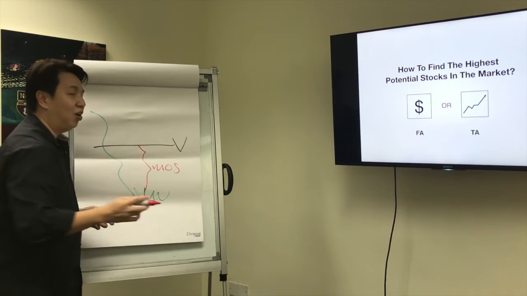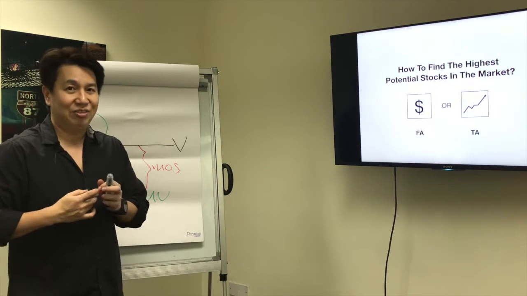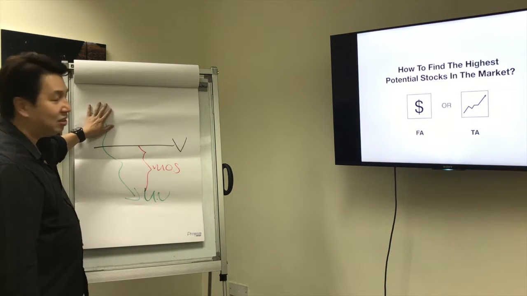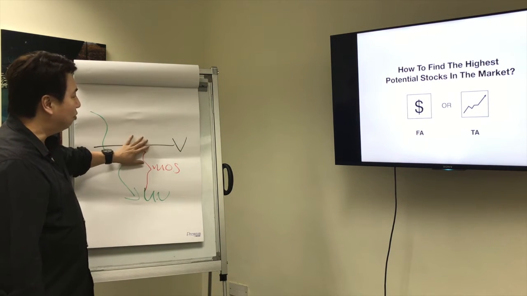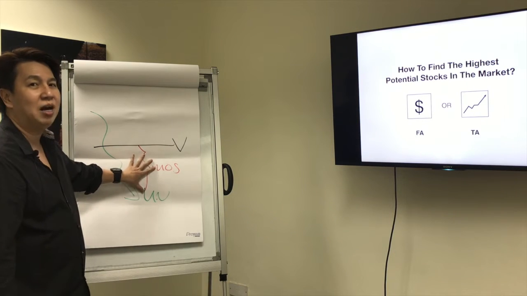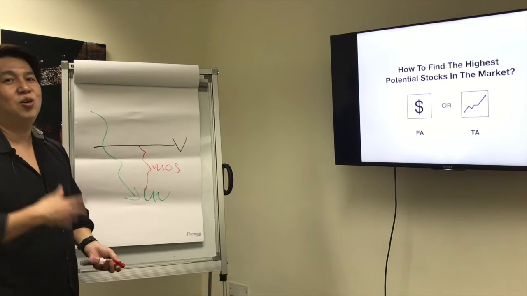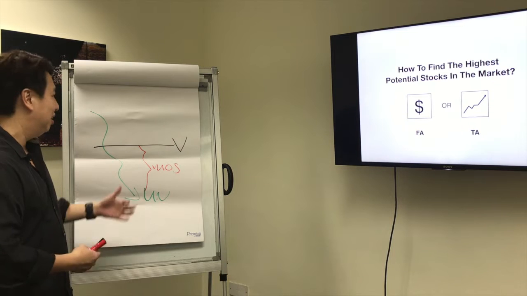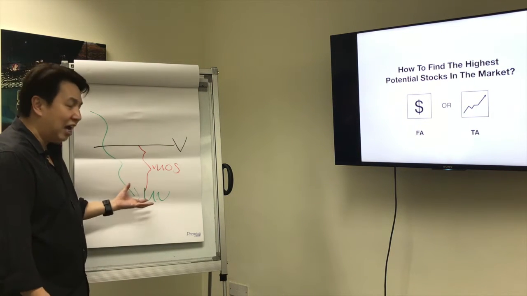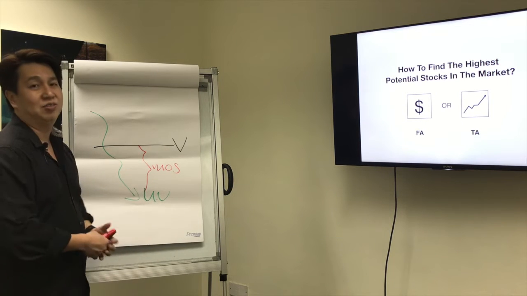Once it's undervalued, then we have what we call MOS, which stands for margin of safety. So first thing first is to find the value, then check what the price is right now, and then you want to buy stocks that are undervalued, so that you have a margin of safety. The whole game of value investing or fundamental analysis is to look for stocks that are undervalued and have a big margin of safety.